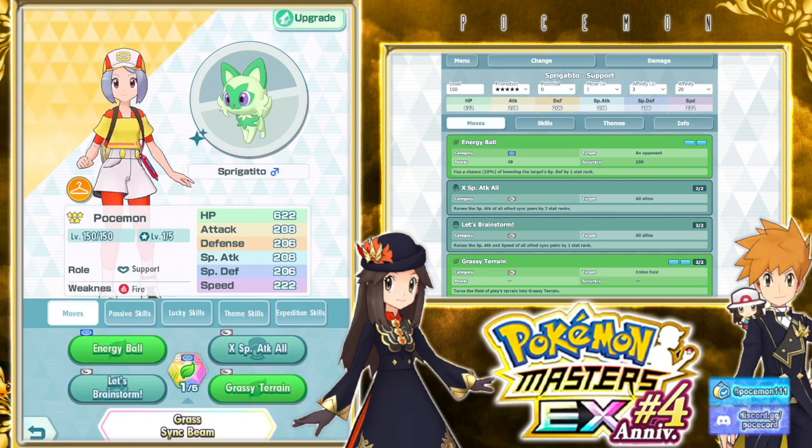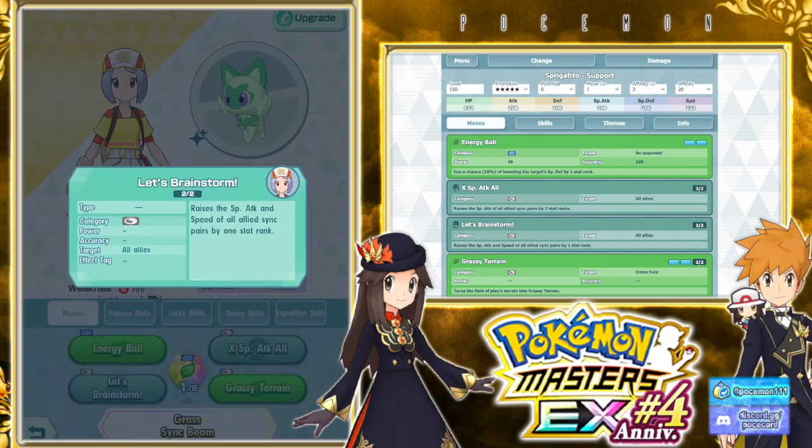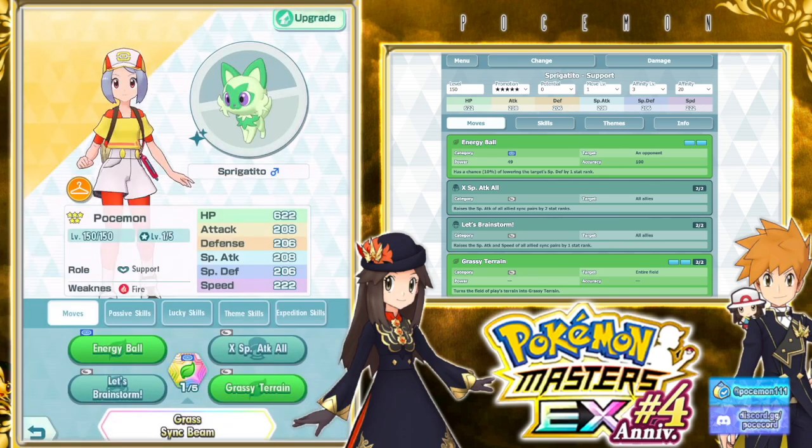be nice. In terms of the rest of the kit, it also gives you speed, which is cool. Speed is just good in general, but if you're running it with Brendan to get inertia and running speed, it helps a bit there. As for the passives, it has healthy healing, so that helps it stay alive a bit more. First Aid 2, same thing there, and Turbo Turf gives more gauges than grassy, and that's great. We'll try out all three, but let's do Sprigatito first.